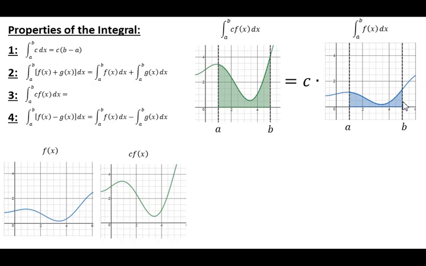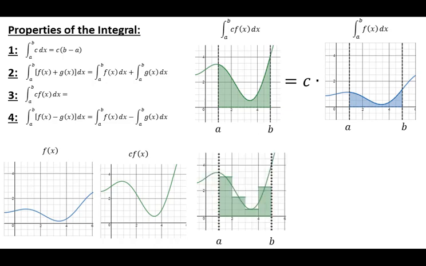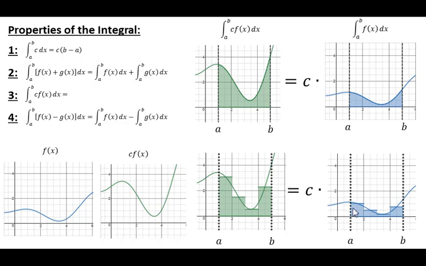A way that might help think about this is imagine a Riemann sum. So imagine here we have a midpoint 4-rectangle Riemann sum approximation of this integral, where we're just adding up the area of each of these 4 rectangles. Now what the property says is that this is equal to c times the area of these blue rectangles. And so you can imagine that all we're doing here is multiplying each of these rectangles by 3. In this case, you see this rectangle has a height of 1 here, and over here it's got a height of 3 because we just multiplied it by 3. So if you multiply each of these rectangles by the c value, you're going to get the same value you have for c times f of x over here.